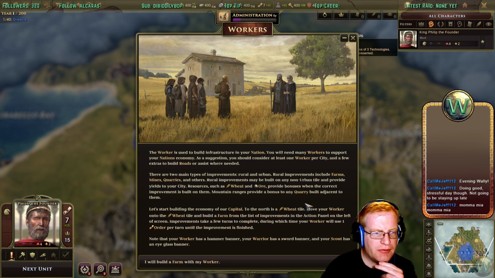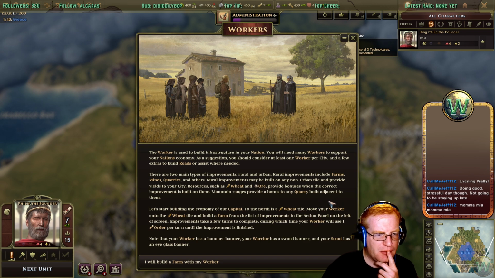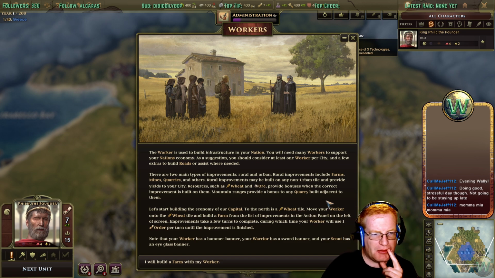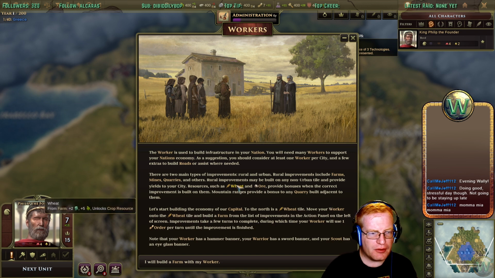The worker is used to build infrastructure in your nation. You will need many workers to support your nation's economy. As a suggestion, you should consider at least 1 worker per city, and a few extras to build roads or assist where needed. There are 2 main types of improvements, rural and urban. Rural improvements include farms, mines, quarries, and others. Rural improvements may be built on any non-urban tile and provide yields to your city. Resources such as wheat and ore provide bonuses when the correct improvement is built on them. Mountain ranges provide a bonus to any quarry built adjacent to them.